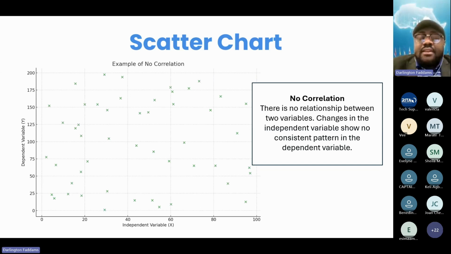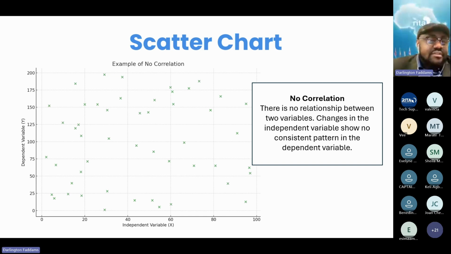All right. So based on the data you have at hand and based on the analysis, you can tell whether there is no correlation. When we say there is no correlation, it means that changes in the independent variable show no consistent pattern in the dependent variable. So there is no consistent pattern. So the distribution or the trend or the pattern of the data points, the dots, can even give the results of the analysis. In scatter plots, we have something called negative correlation.